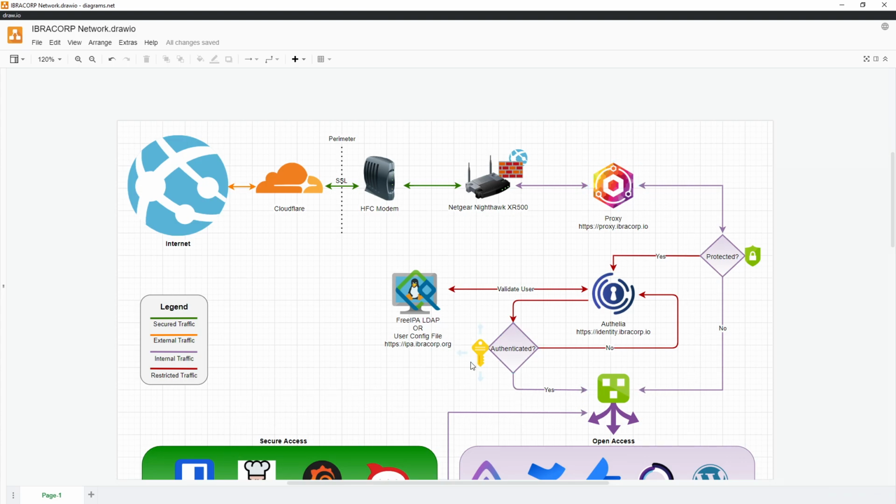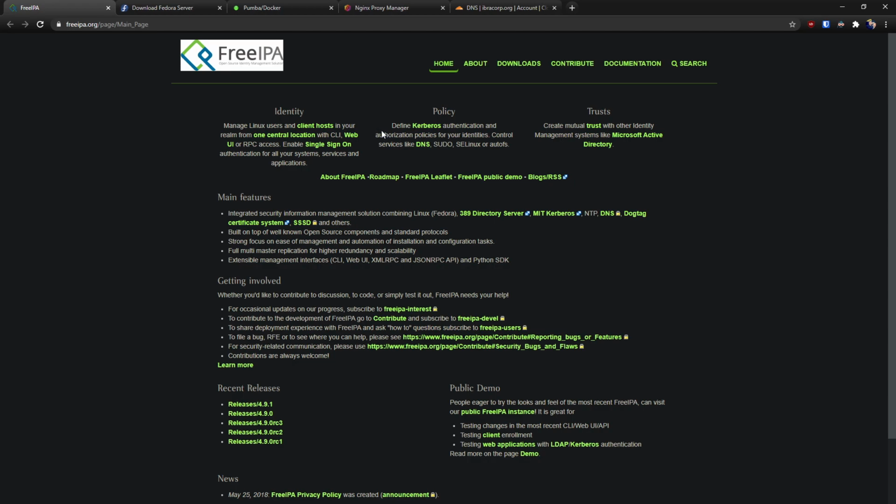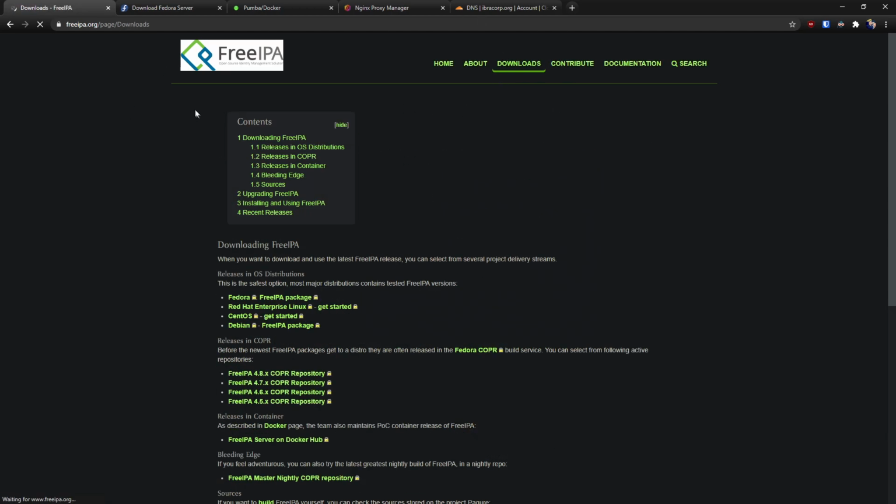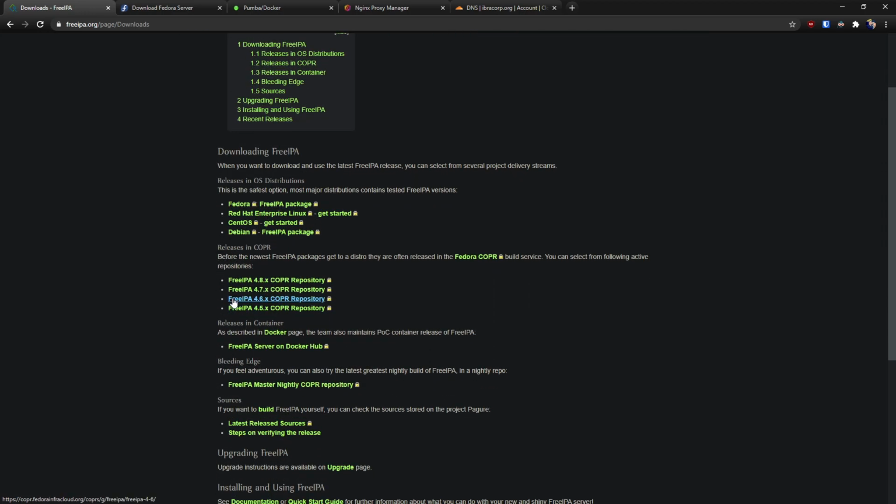All right, guys, with all that said, let's start the install. So the first thing you're going to do, if we were to use their instructions, and I'll put all these links down below, there are plenty of different instructions. Now, I already know how to install it, so I'm just going to show you how I like to install it. You have other options here, for example, different types of operating systems that you can pick from. You can do it on Docker as well.